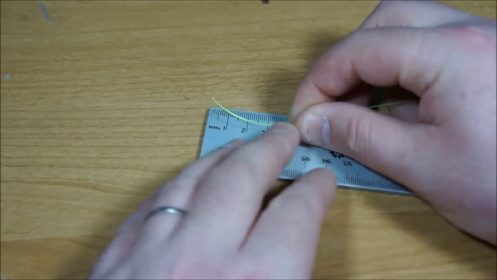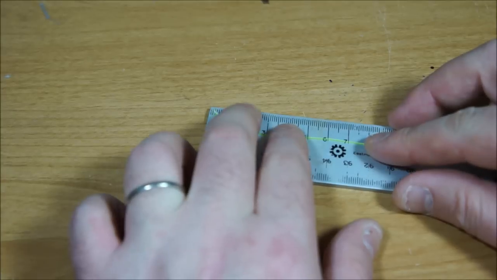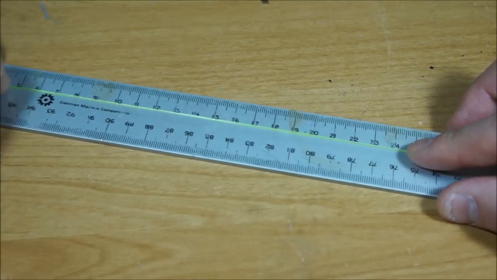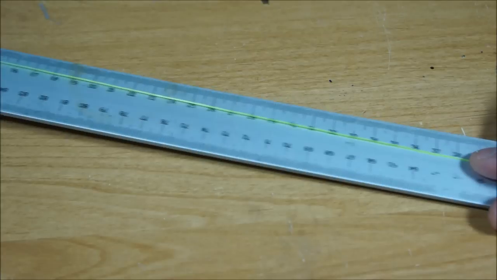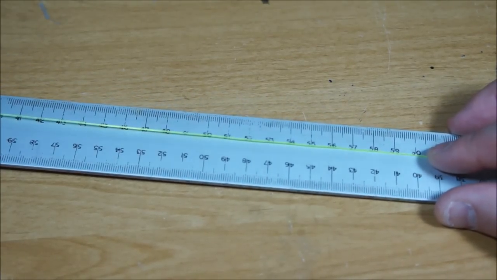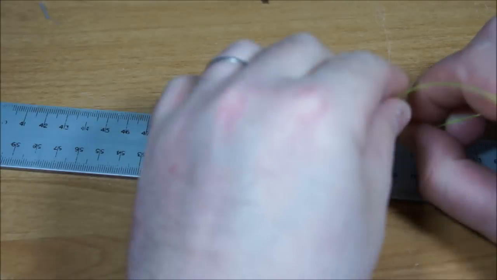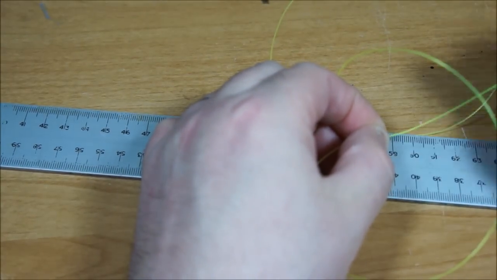To begin with I'm going to take my rig line and just place it on the beginning of the ruler. I'm using this Hi-Vis Green just for demonstration purposes. And I'm going to measure up 600mm, two foot approximately. This line is still attached to the spool.